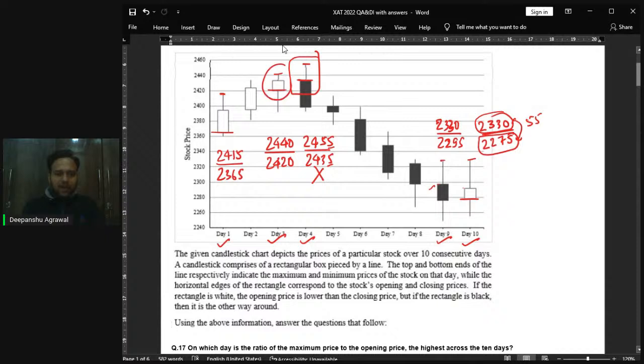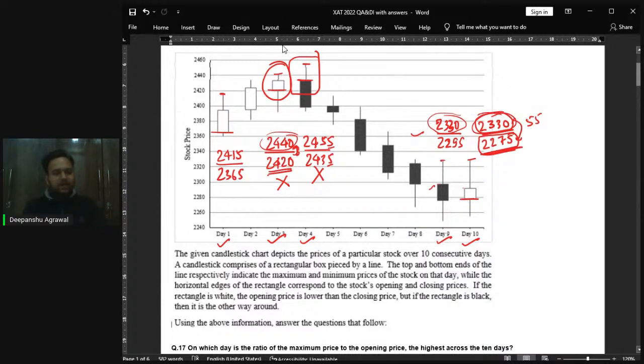Similarly, this also has a difference of only 20, and the denominator is much larger than this, and the numerator is not so much larger. So we can say that this will also not be the answer, right? Now compare the data from here. So the numerator is almost the same.